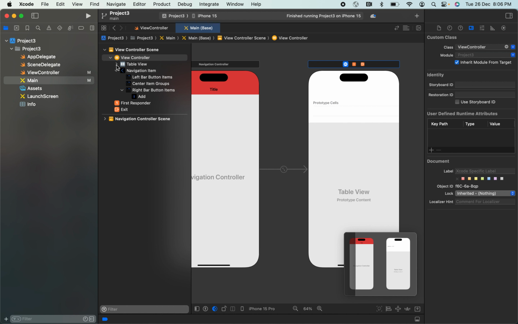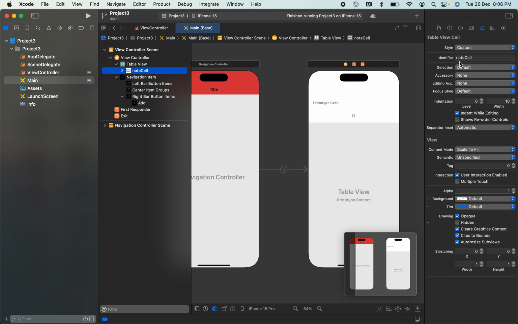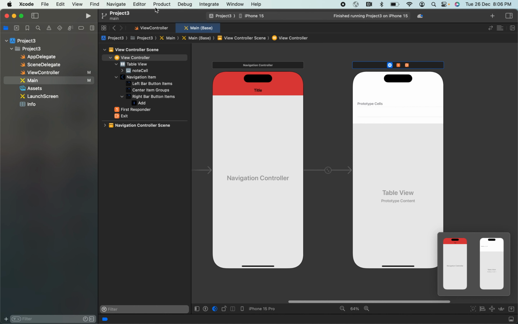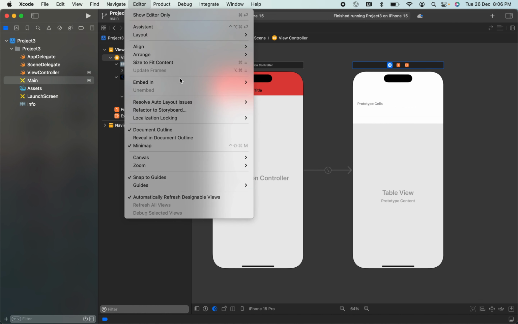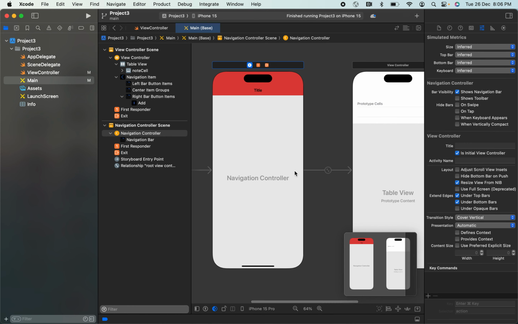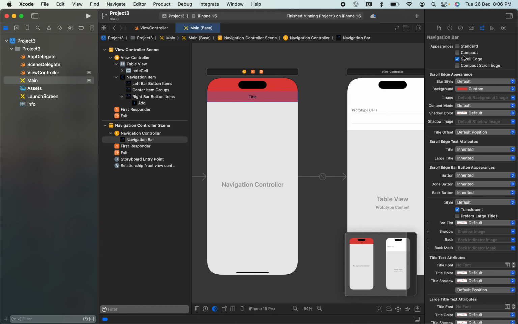For this cell I have provided an identifier with the name of note cell, and then I have added the navigation controller, that is, embedded it in a navigation controller. And for this navigation controller I have made it a scroll edge and provided the background color as red.